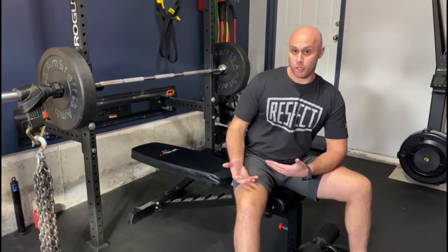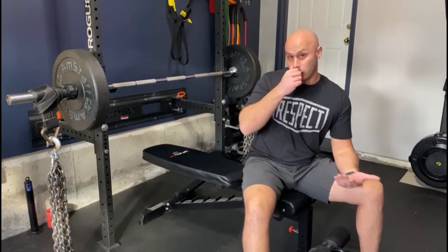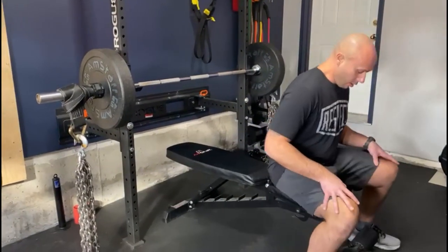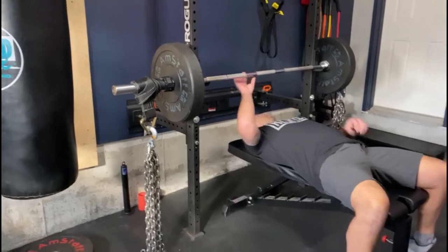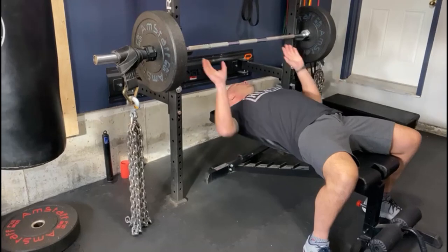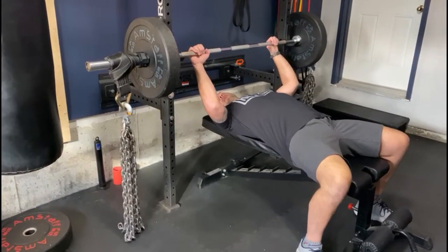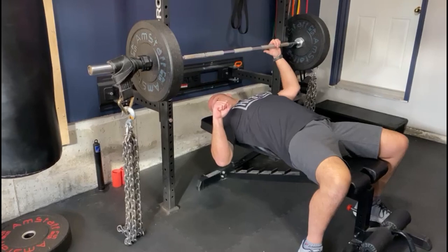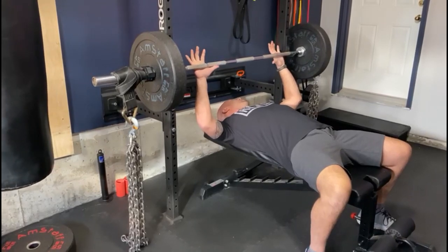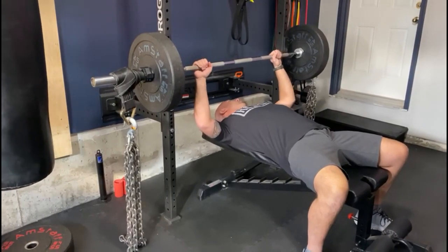Another reason you might want to do this, aside from working on your sticking points, is it's an inexpensive way to add weight to your home gym. If you can't find any weight plates, you can go to your local hardware store and build these yourself — I made these myself, it's really easy, and I'll show you in a future video how I did it. Setup is the same as the regular bench press — shoulders back, back is arched, drive through the hips. At the bottom position, elbows should be right underneath the hands. You can watch the chains as they hit the ground — lighter at the bottom and heavier as they come off.